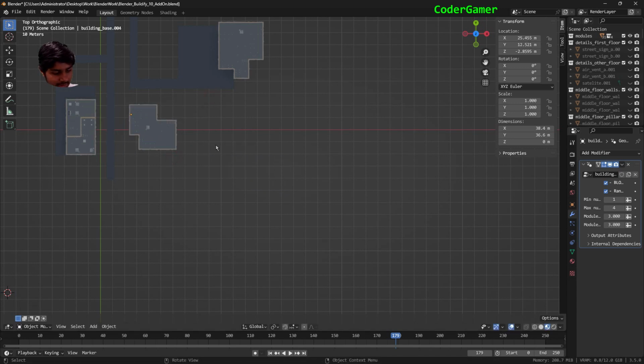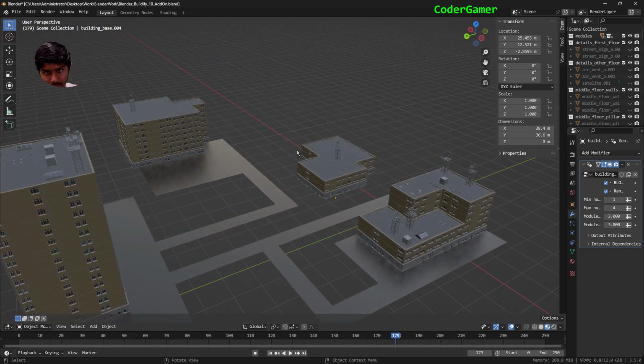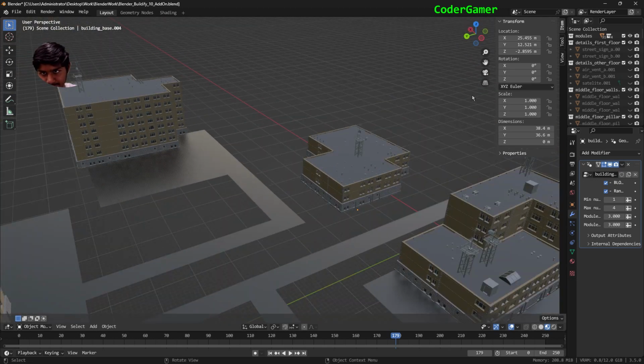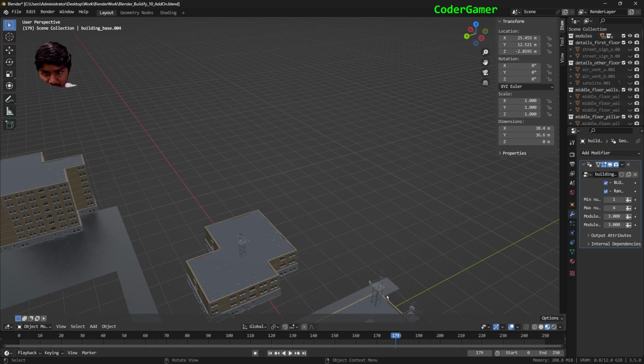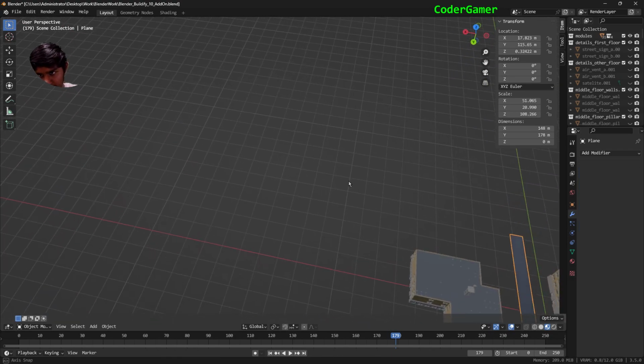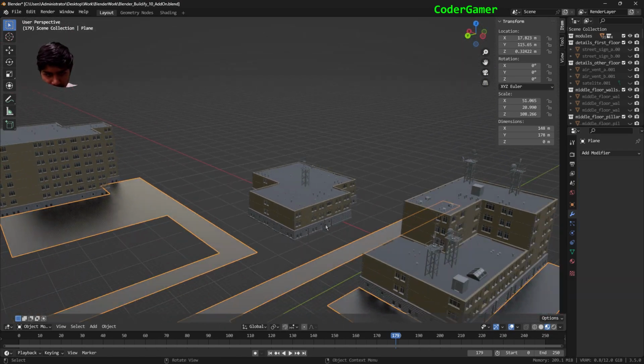And then let's say this is where I place the school. So basically, we just have a random main road.